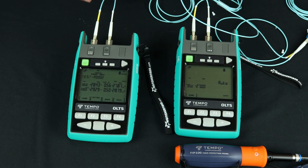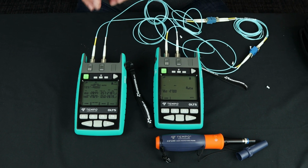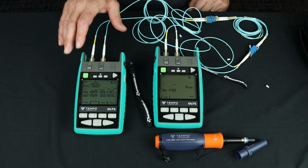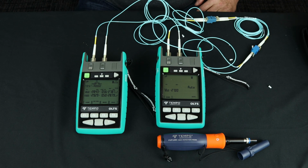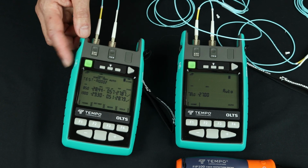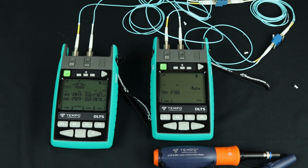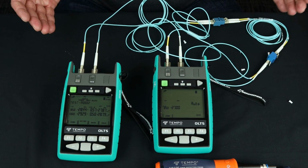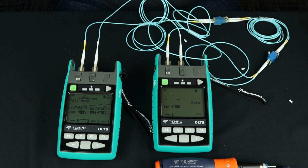So I've just measured loss from A to B on fiber A and from B to A on fiber B. I've stored the results on the units and I can download them via the memory stick and put them into the kit software, which operates on Excel, or I can connect it directly to Excel or power the device through that USB port, not micro USB port. That is duplex loss testing with the 2000 series OLTS.